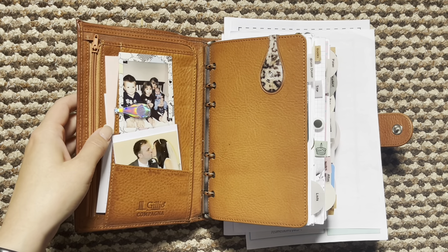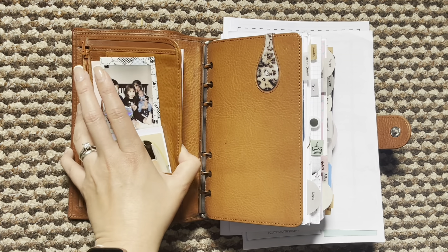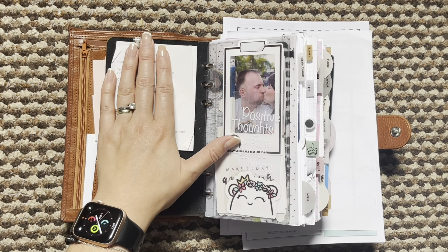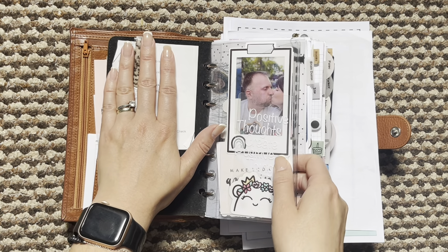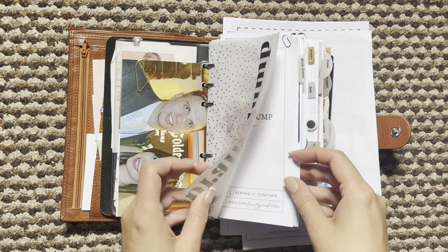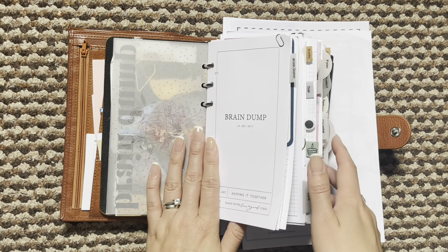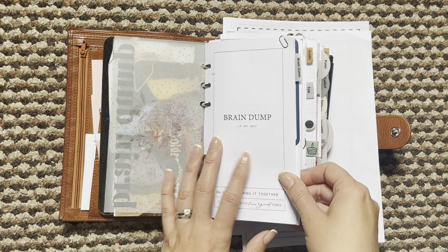My pockets are still the same. I've got pictures, sticky notes in here and then a couple of stickers in the pocket here. I've got some olive clips and then on the back I just have library receipts still for the books that my daughters have taken out, and then my dashboard and pictures are all still the same. I have taken a few things out and added some stuff but apart from that it's all working and is just how it was before really.